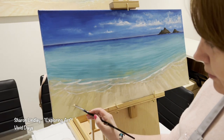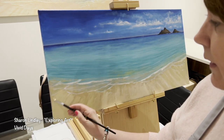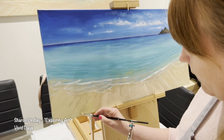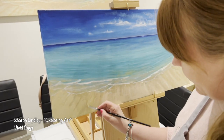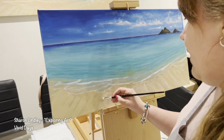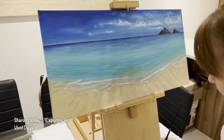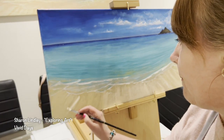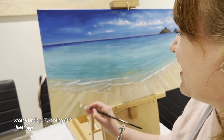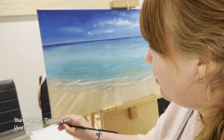So I went yellow, and then I've added a little bit more purple to bring it more sand colour. And then I'm adding a little bit of white directly to the canvas while it's wet to mix it in, which is helping me then gradate between those lighter and darker colours. And when your sand's not all perfect one colour, it helps with that. It's the same thing I've been saying: the less perfect it is, the more natural it looks.